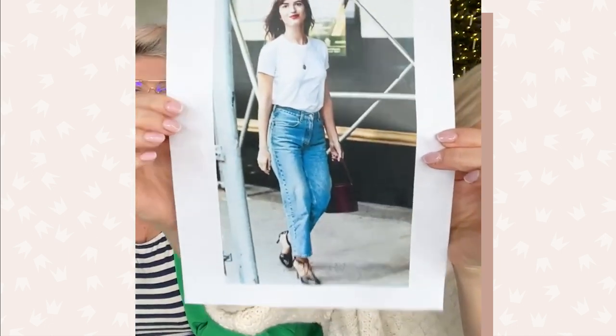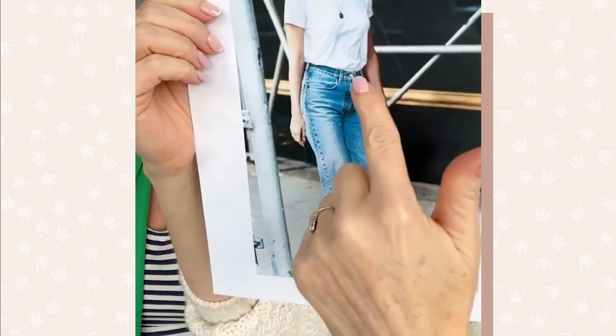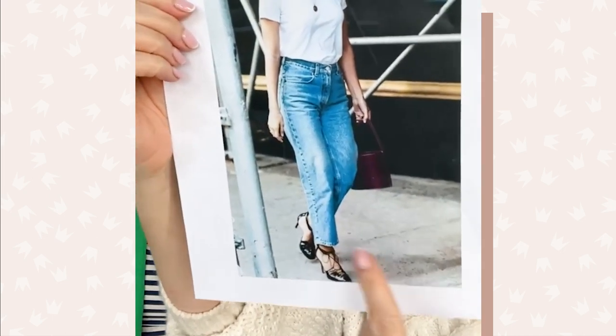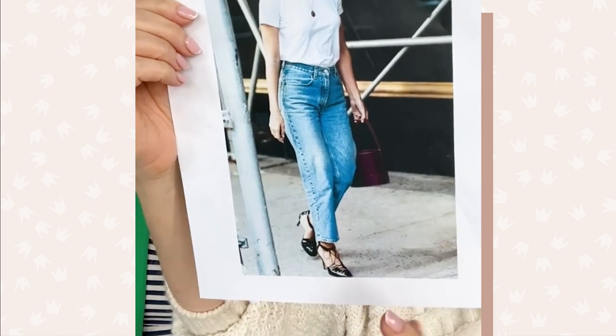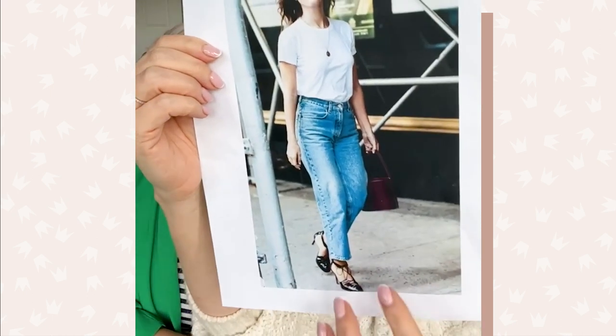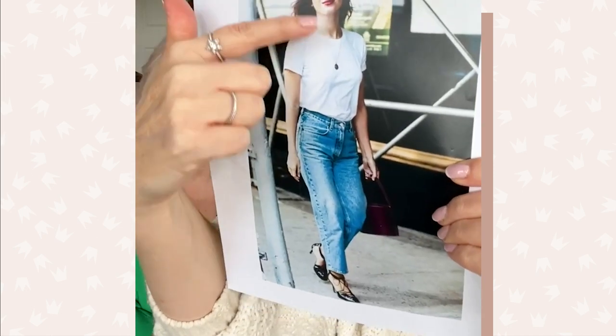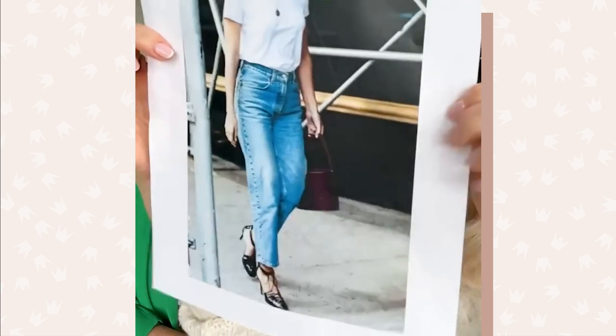Now, the great thing about wearing a bold lip is that it instantly elevates your entire style. So I've got some pictures to show. This first picture I wanted to share with you because this lady here has a bold lip on, but she's wearing jeans and a t-shirt. She's got quite fancy shoes on, but you could put on ankle boots, sandals, even high top Converse. Can you see how this bold lip has completely elevated her entire style?